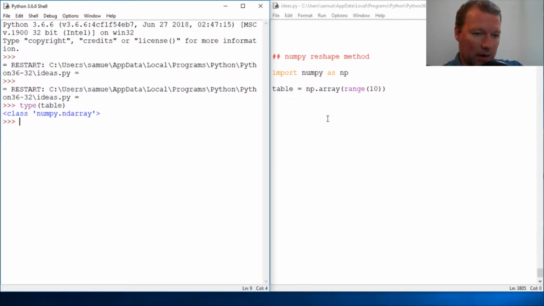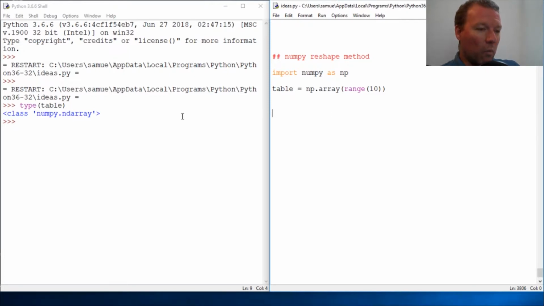an ND array. So you've got your dimensions, your layers, and the powerful thing about NumPy is that it's not just linear and it's not just two-dimensional. It can be as many dimensions as you need. So we'll start digging into that. Let's just leave it there, because we do one video at a time and we build upon it.